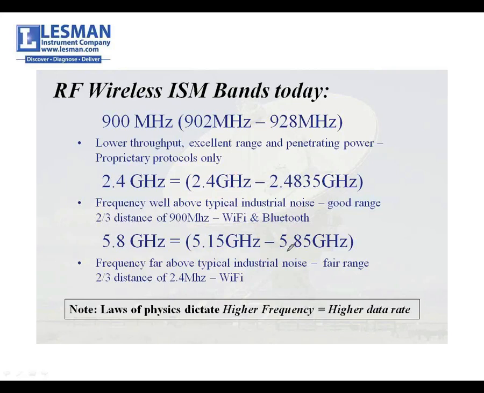Part of the built-in security of all these strategies is the fact that only the sender and receiver know what channel they're going to jump to. It's called a pseudo-random hopping pattern. So if someone was to stand out on the perimeter with some sort of a scanner, they might see some information being exchanged on a certain channel. By the time they even noticed it was there, it would be gone.